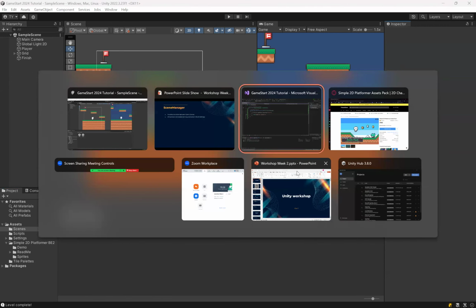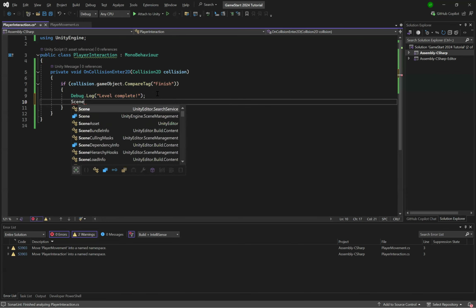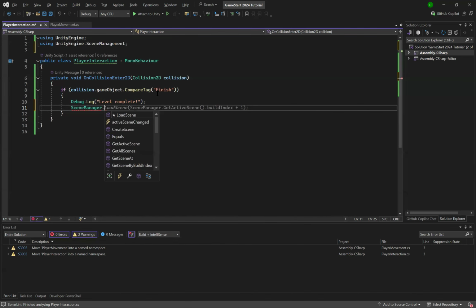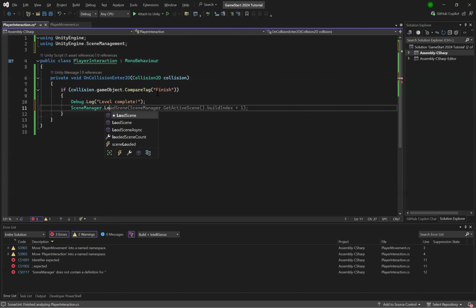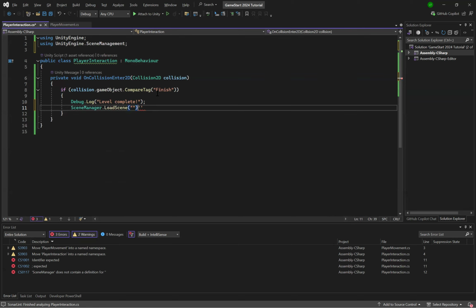Once I've added that, I'll go back to my script, and we're going to add this line, SceneManager.LoadScene. We can load it with a name, in which case this is called end scene.